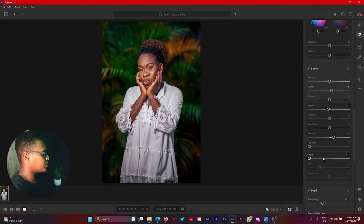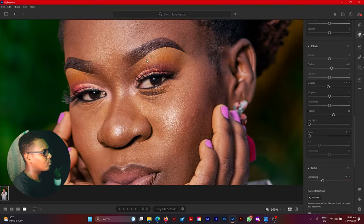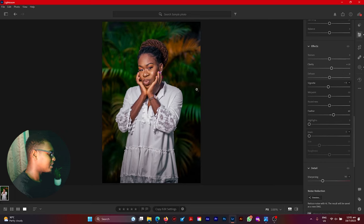Then moving down, I don't adjust anything else. I don't like adding green to my portrait shots. I mostly add greens to my product shots or my landscape shots. For portraits, I want people to admire the skin tone, the look, and other features of my talent, if you get what I mean.